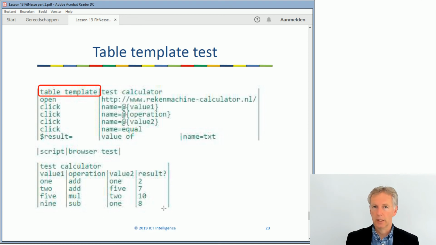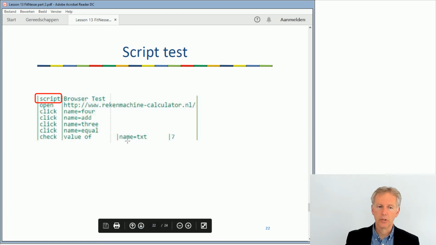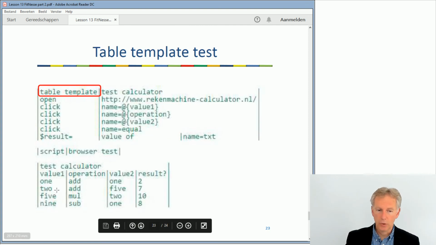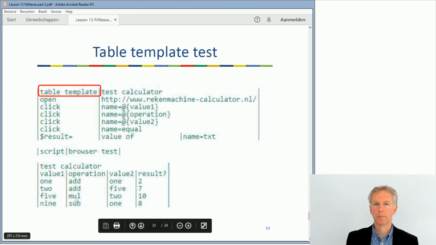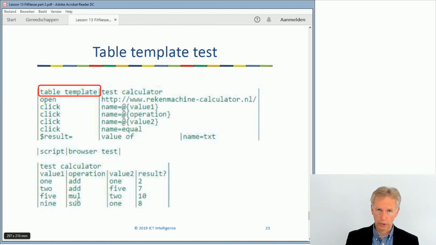And this is what I meant, even the product owner can add their own tests, because typically the product owner does not know this, but the product owner can do this. 9 sub 1 is 8. Well, yeah, I can do that as long as I know these locators, or I can just copy these locators. I can add new calculations to this table. So whenever you have a lot of data that you want to use on a certain page, log in with this username password, log in with this username password, log in with this username password, you want to use a table template.